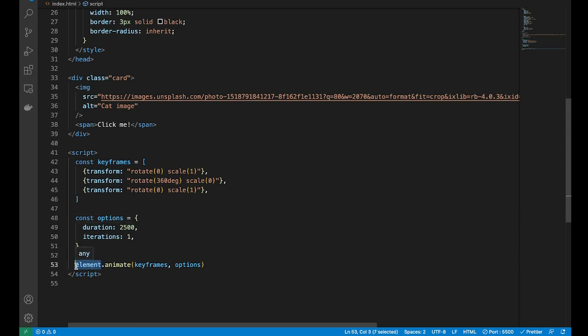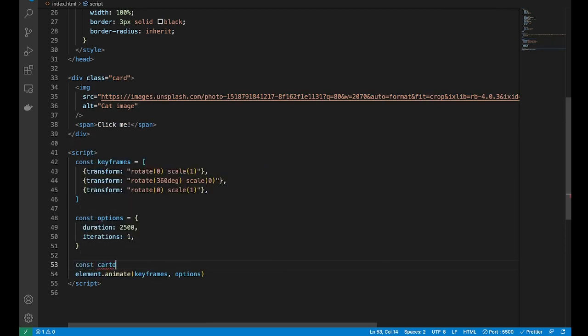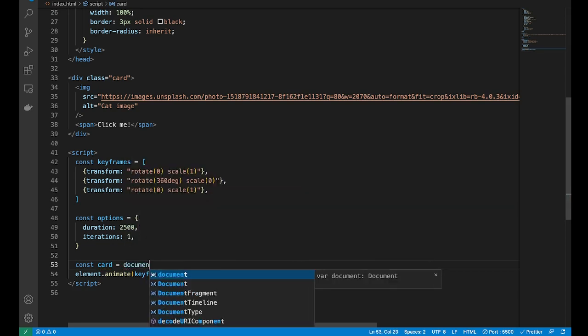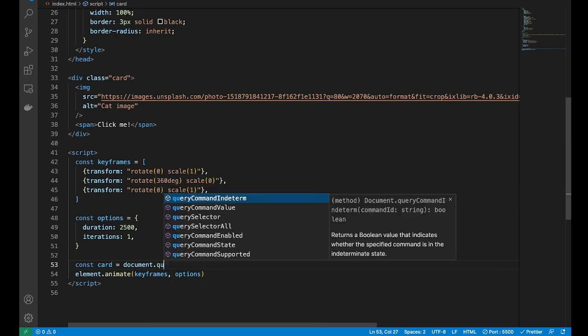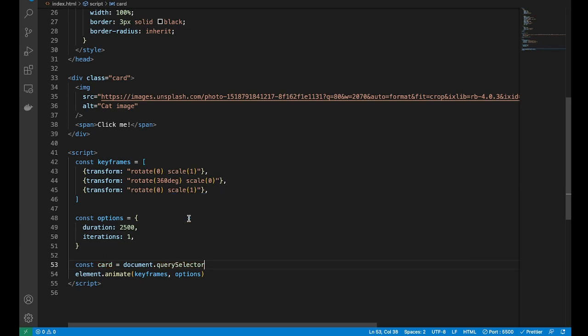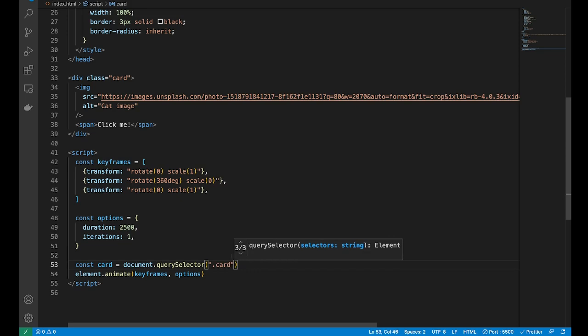And the element for us will be our card component. Let's create a constant variable card. And to get it, we need document, that, for example, we can get by query selector, and the class name card.